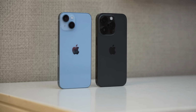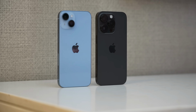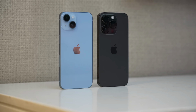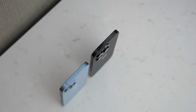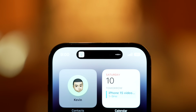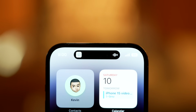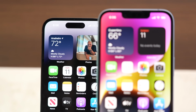Today's video is all about the iPhone 14 Pro and the iPhone 14 regular. Every year for so many years, I recommend the regular iPhone for most people. Typically it is lower in price and it has a lot of the same features as the Pro version. But this year, with so many changes with the Pro version of the phone, I have to investigate and look a little bit further in that statement to see if that is still accurate this year. I think Apple made two completely separate phones by design, the look, and also the functionality.